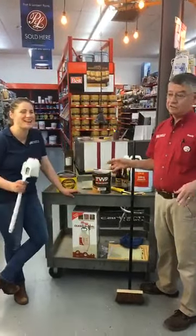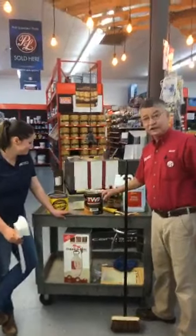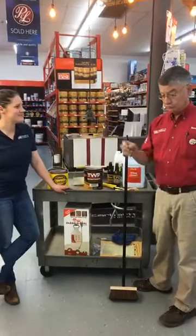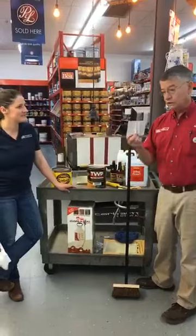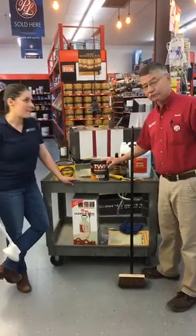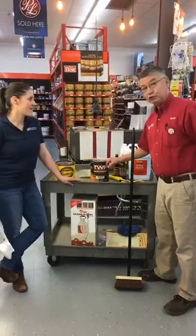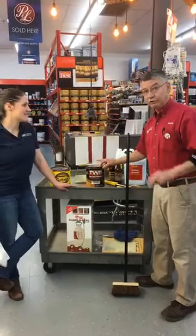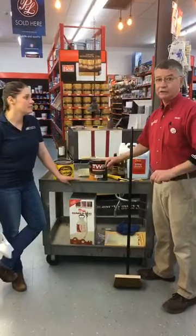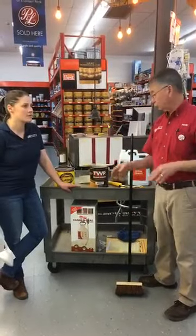And people always ask, how do I know my deck's ready for the stain and the preservative? The trick is to go out on your deck when it's dry, put a couple drops of water at different places. If the wood absorbs the water, then you're good to come back with this stain. With any penetrating stain, if you want to put 2 coats on, you're going to have to put it on while the first coat is still wet. So don't let that first coat dry and expect to come back and put another coat on it. It'll come off like an onion skin. It can't penetrate through the existing seal.